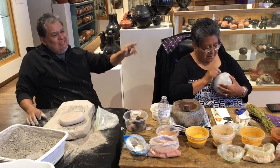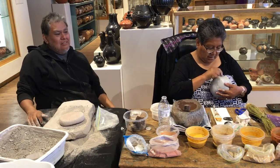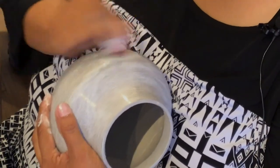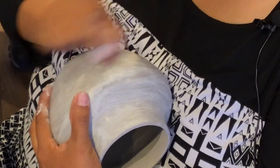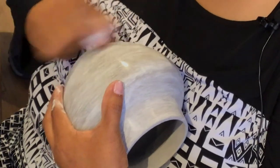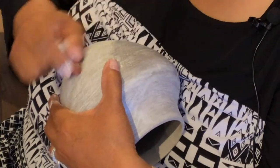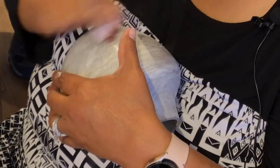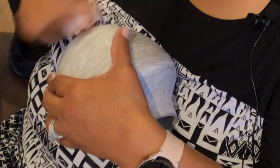It's kind of nice, right? She's the only one that started doing it like that, because there's no other Acoma that paints like that. She just started doing her own style, and even my mom has her own style, usually traditional, but she just started doing that, and everybody liked it. What's really fascinating to me is that every single potter has their own very unique style, and they're all so different and recognizable. However, the process for producing things that are so different is relatively similar all the way through. What amazes me personally is how, with almost identical inputs, the end product is so wildly different. That to me is the fascinating part about pottery.